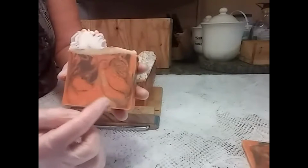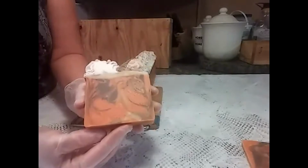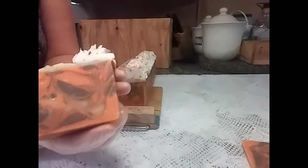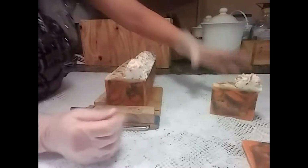You can see, I didn't put a whole lot of the white in there, but you can see it. You can see the copper sparks. And the orange has quite a bit of sparkle to it as well. Oh, terrible camera lighting.